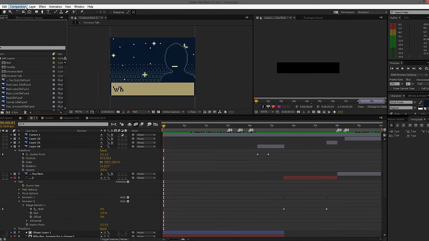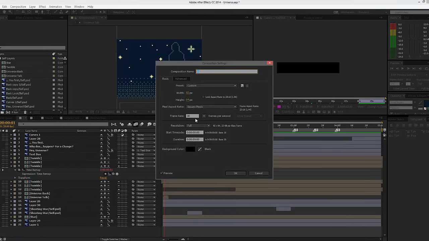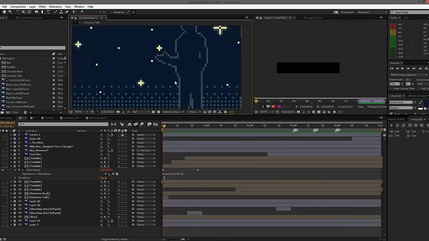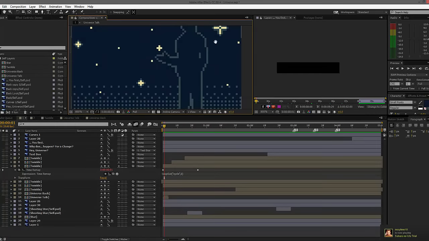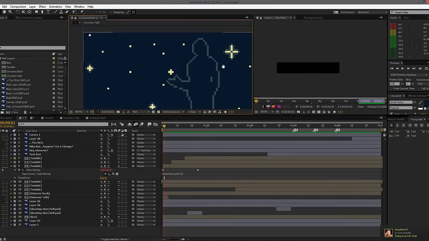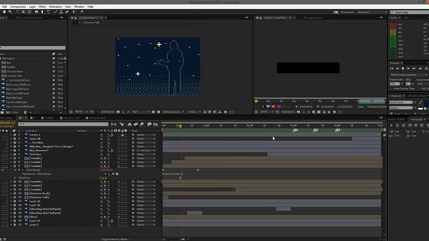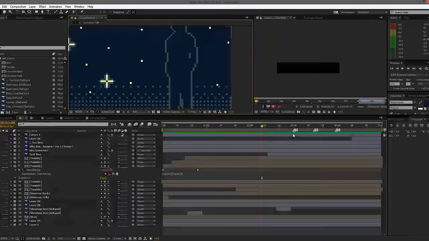In here, I make sure I keep the compositions at 30 frames per second. I think that's actually the default. And I keep it at 92 by 64 to keep all the pixel sizes the same. A lot of people have been doing things where you'd have smaller pixels in the back and bigger pixels in the front. It keeps things inconsistent and it doesn't really look like genuine pixel art. A lot of indie games do that, but I keep everything 92 by 64 at 30 frames a second like this. And I think that might be it.